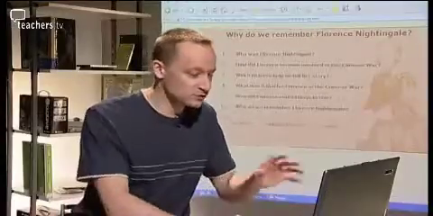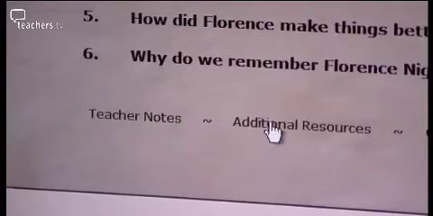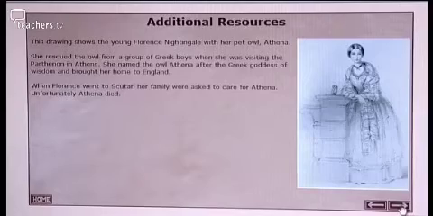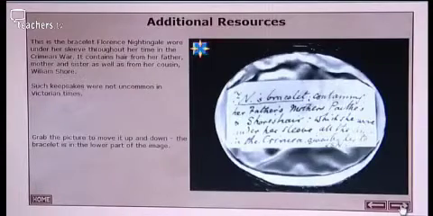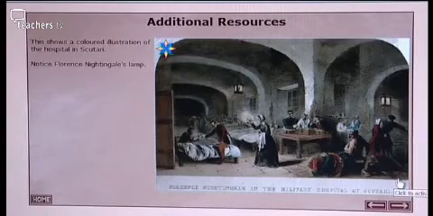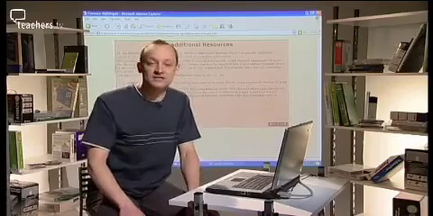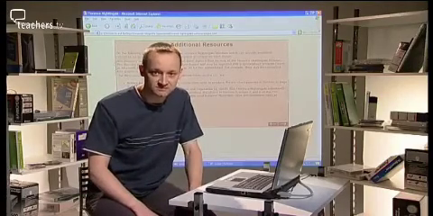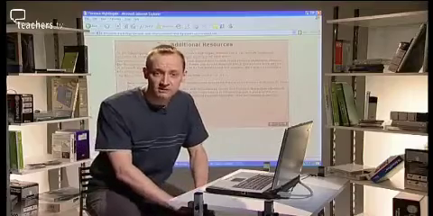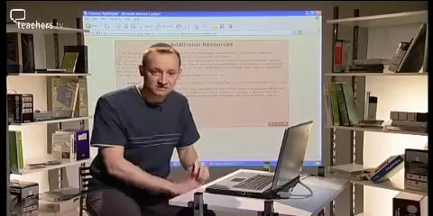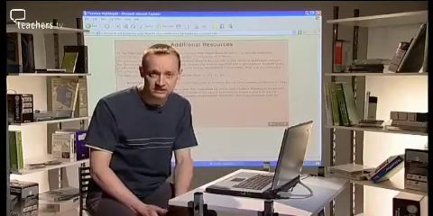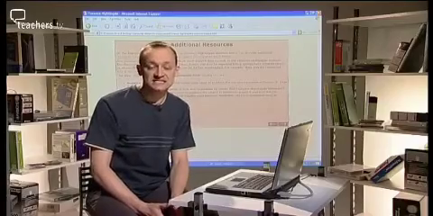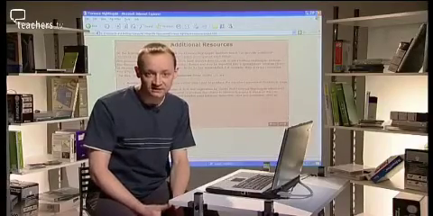Now, on top of all this, you've got your teacher's notes at the bottom of the screen and some additional resources. Again, you might want to use this for project work. Now the CD-ROM requires a Java-enabled web browser and also QuickTime to be installed. Both of these are standard features for most school web browsers. As regards actual web programs, I've run the CD-ROM on Netscape and I did encounter a few problems with the sound. However, Firefox and Internet Explorer both seem to cope OK with this.